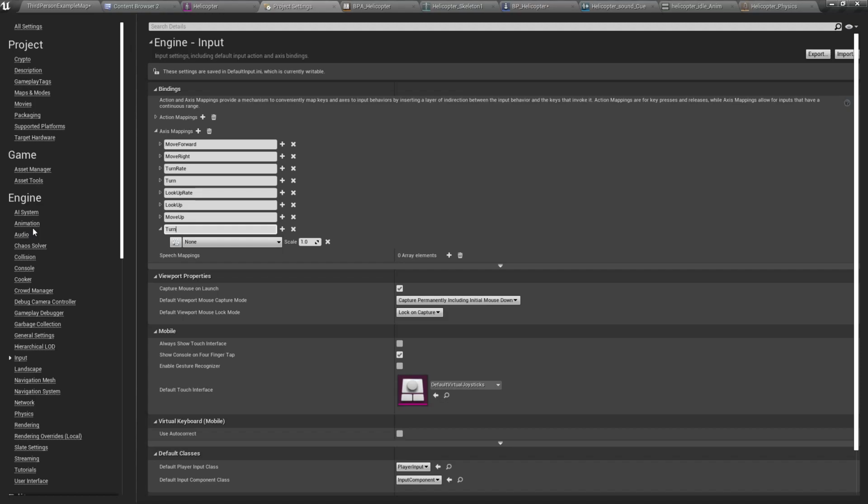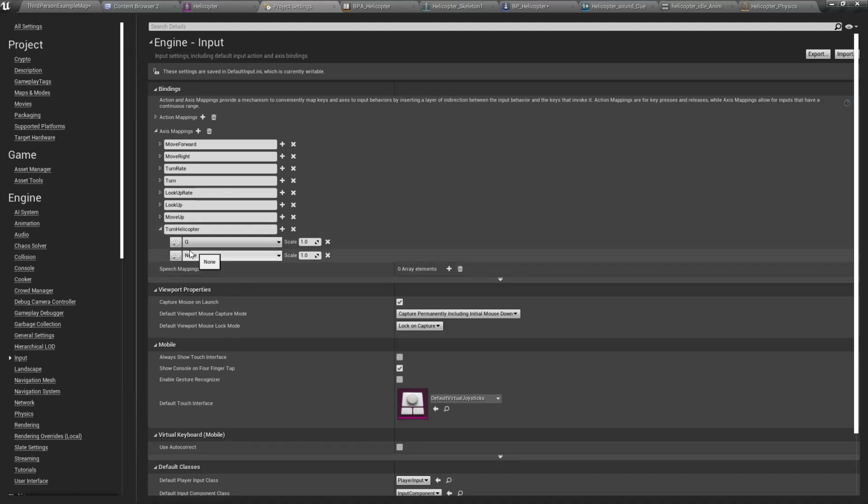Turn helicopter. Q and E. Q should be -1, E should be +1.